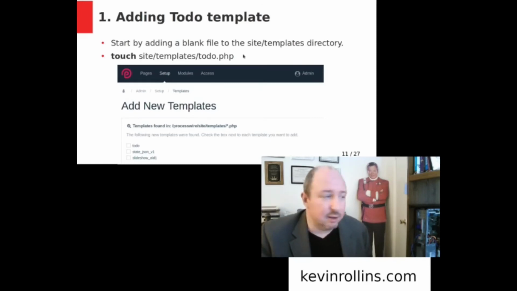the file has been created. And then when you go into the setup menu of the web application for Processwire, and you go to add new templates, you'll see here these are the listed files that are inside that directory and that have not been assigned a template already. And this state JSON and slideshow old, those are from other projects that have nothing to do with this, but they were just sort of sitting there in the folder. We want to click this to do thing, and then it will connect that PHP file to this to do model that we are creating here in the admin system.